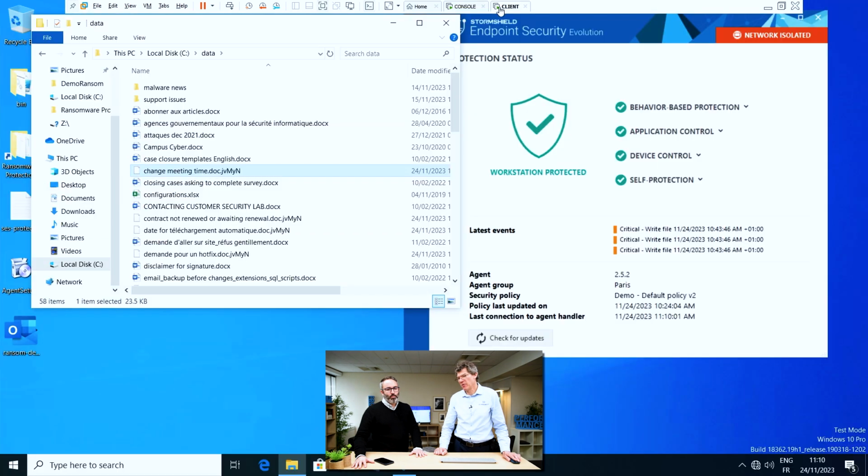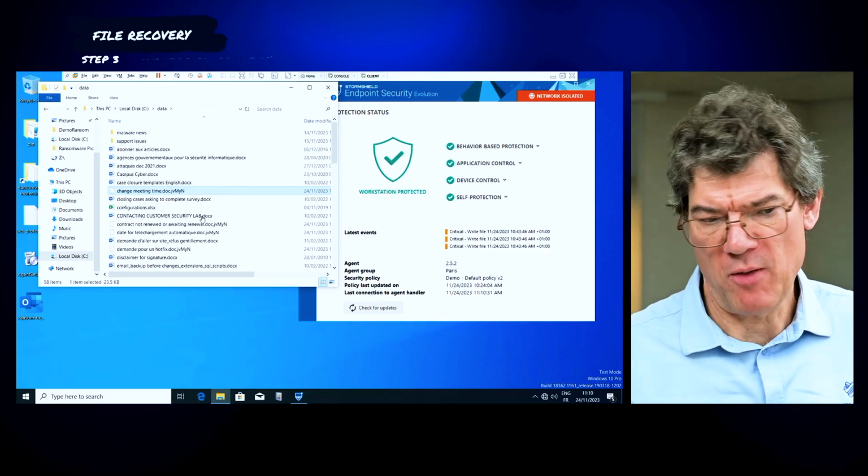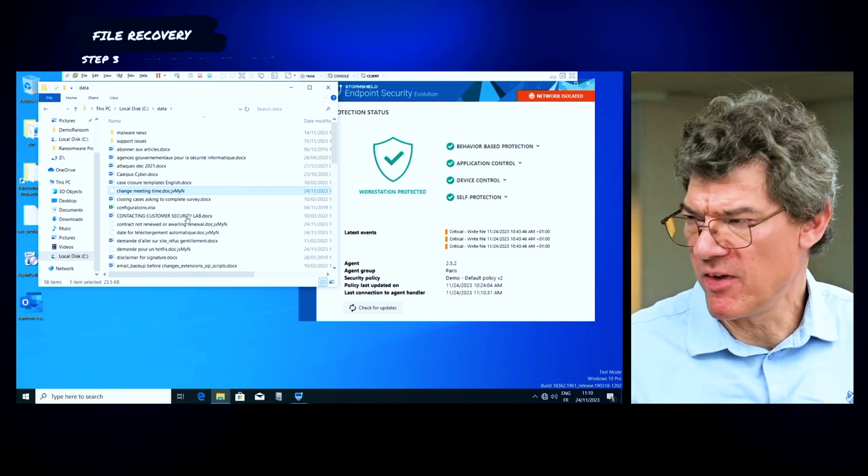And then we can have a look on the client machine. So this is quite simple. It's 3 clicks. And what happens on the agent side in that case? So here, some of our files, our Microsoft Word files, have been encrypted in this directory. We can see them here. What the agent's going to do when it receives the task, it's going to recover these encrypted files from Microsoft shadow copies, but it'll also rename the files that have been encrypted with the extension SES back, and those files will then be available to us for any future forensics investigation, for example.